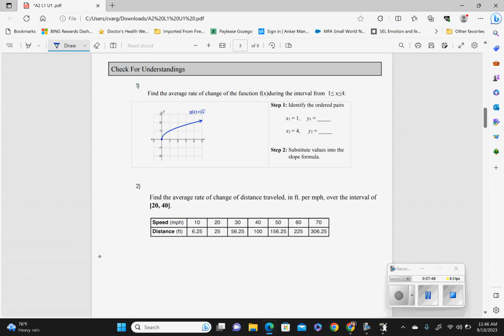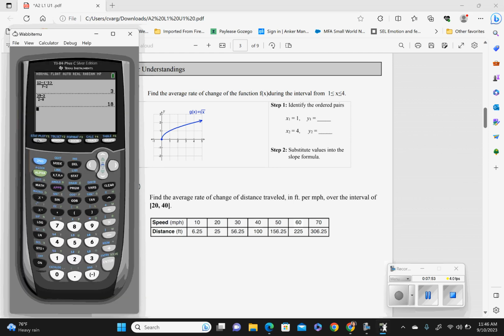Fun fact, just real quick, to get the square root in the calculator, you're probably going to be like, how do I get that square root? Okay, so go to y equals again, clear this. You see it right here, above the x squared. So you're going to hit second and the x squared button, and then type in the function, which is just x, and then find these points.